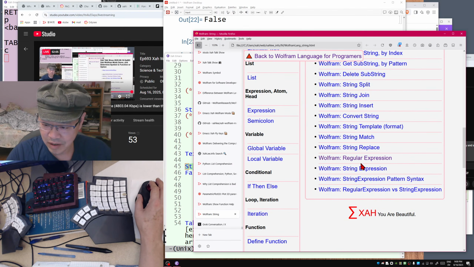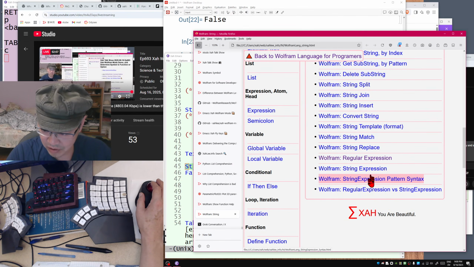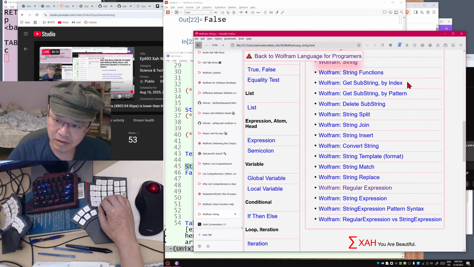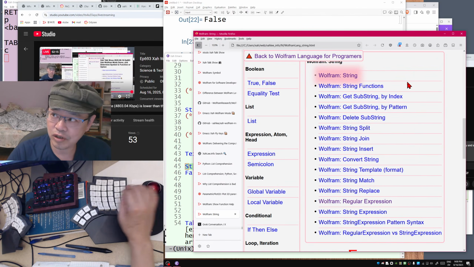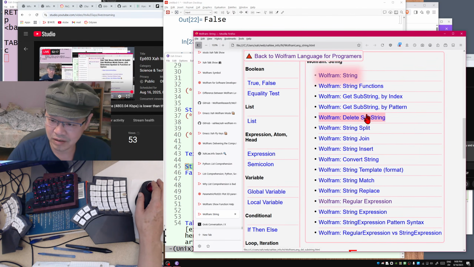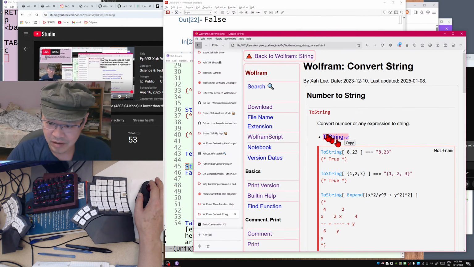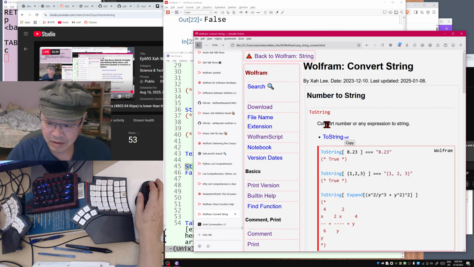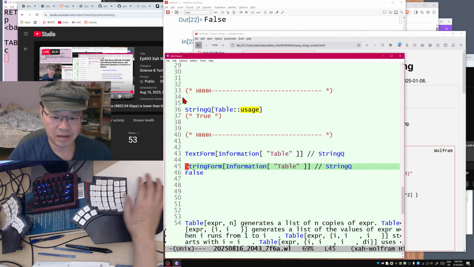Then regular expression, string expression, string template. You want to convert an expression to string. So string functions, convert string there. ToString, that's right. Well, I'm not sure that is right.